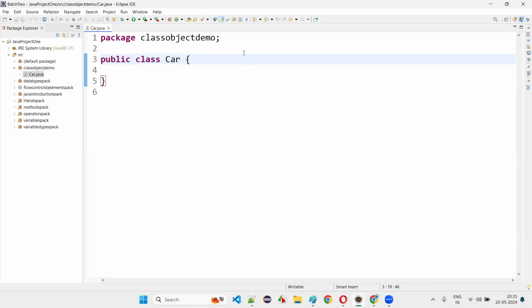Public class Car will be displayed. Just increase the font size. Public class name. Class is a keyword for creating classes. You already know. Public I didn't cover. Package I covered. Inside this class, why have I created it? Just to run the program, or what is the reason? I created this class to create objects.